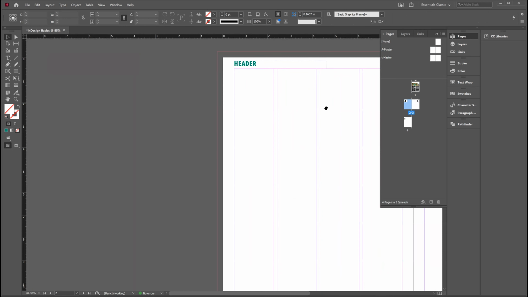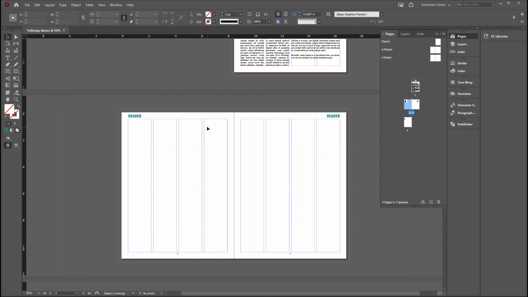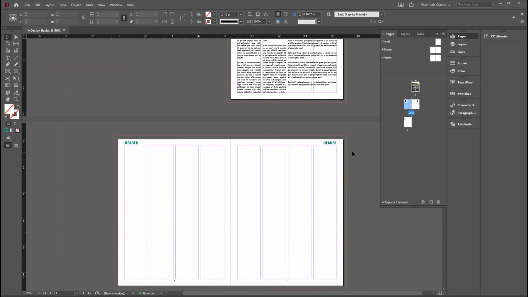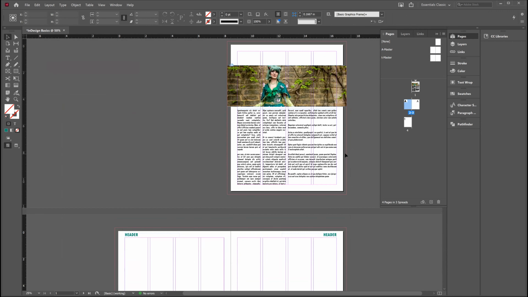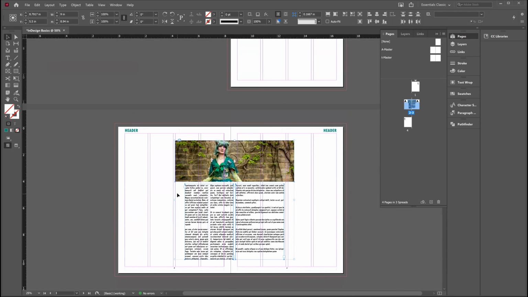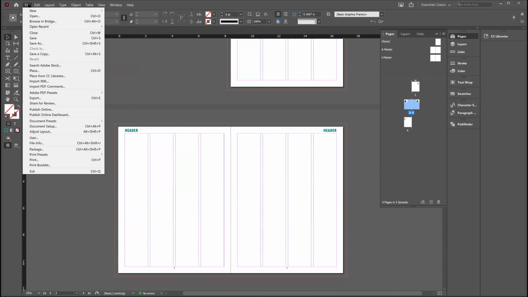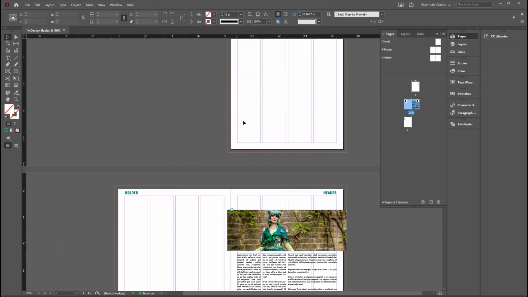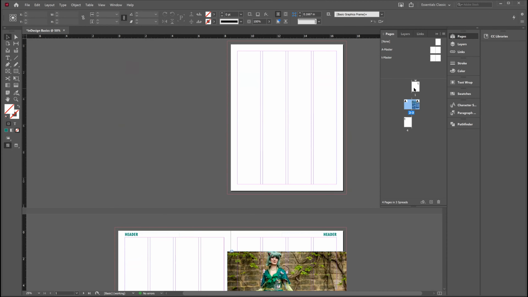So then that's how you can set up a template where you have the elements, meaning the page numbers, the headers, subheads even. Let me just do this. Let me cut this. File, edit, paste in place. But now, as you can see, page 1 and page 4 are still blank because A master is only active on 2 and 3. The 1 and 4 are T master.